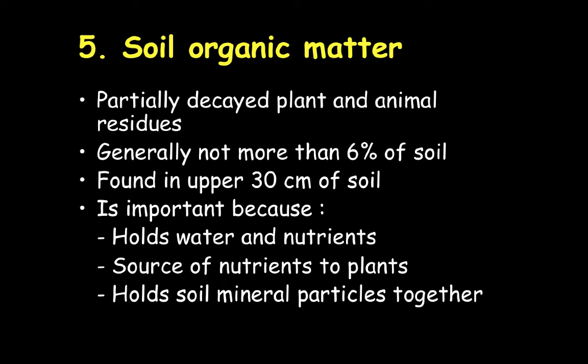Organic matter is a really large indicator of fertility. Organic matter consists of decayed plant material and animal residues. We can actually build up organic matter with grazing animals because they consume vegetation and then defecate, which — as we talked about in the biomass lecture — puts organic matter back into the soil. Soil organic matter is not going to be a large percentage of the total soil profile, but it will be roughly between 4% to 6% depending on what type of rangeland you're talking about. Very poor, degraded rangeland tends to have 3% or less, and healthy rangeland tends to have 4% to 6%.